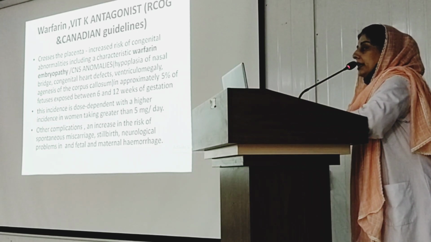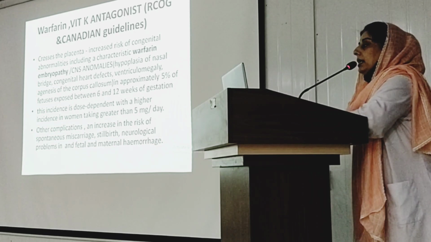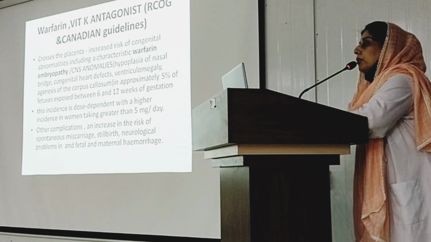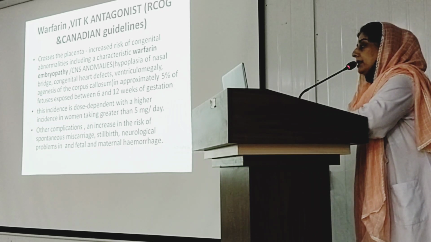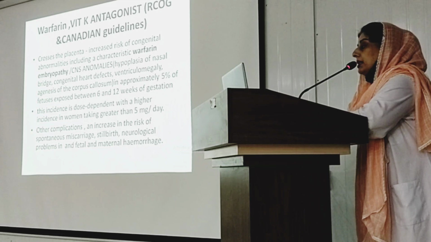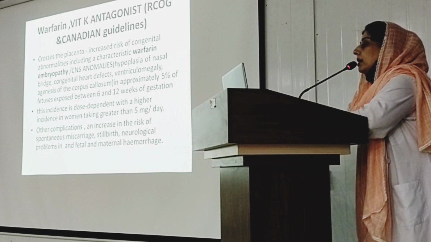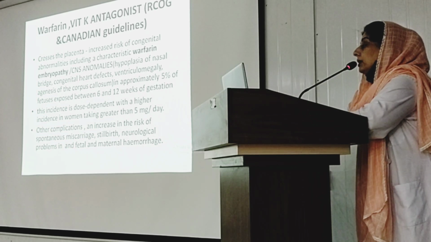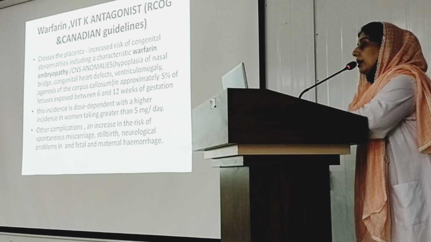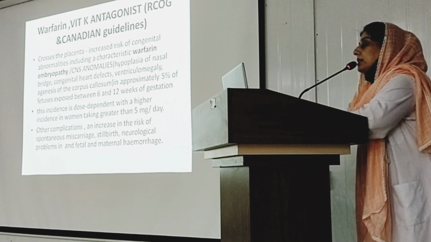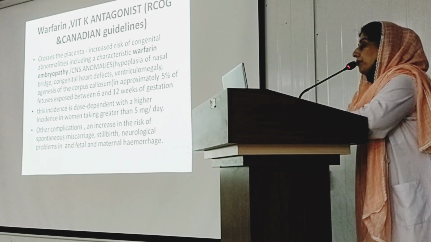It is a vitamin K antagonist and it crosses the placenta. It has increased risk of congenital anomalies, including warfarin embryopathy and CNS abnormalities, which include hypoplasia of the nasal bridge, congenital heart defects, ventriculomegaly, agenesis of corpus callosum, and approximately 5% of the fetuses exposed between 6 to 12 weeks of gestation. This incidence is dose dependent and higher if the woman is taking more than 5 milligrams per day. Other complications: increased risk of spontaneous miscarriage, stillbirth, and neurological problems in both mother and fetus.